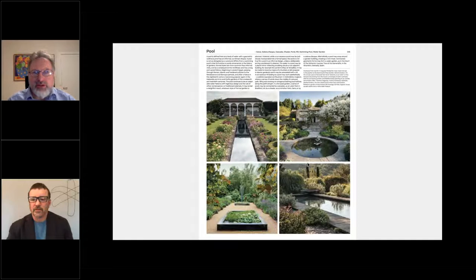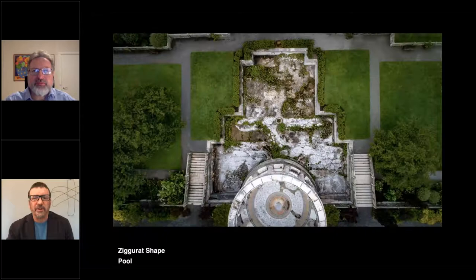So I do have a question, and I'm going to take the liberty to back up in the slide a bit. Is this pool that Untermyer had designed, which our president Steve Burns noticed has a ziggurat shape? He's our architect, and thinking about that and thinking that's uniquely Persian, we are calling this our Persian pool inside our Indo-Persian walled garden. Does that jive with what you're thinking, Toby?